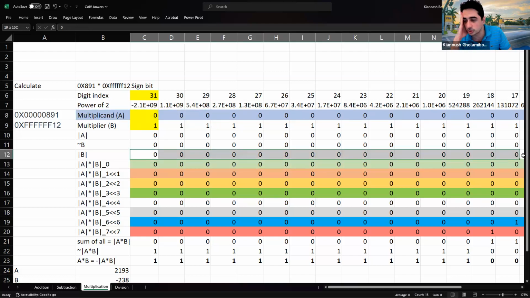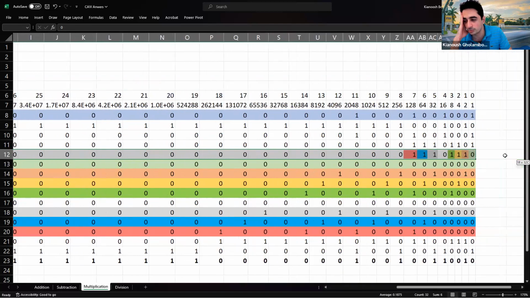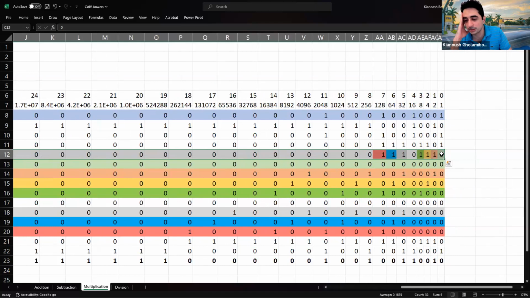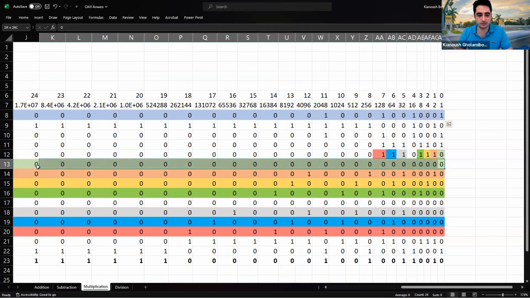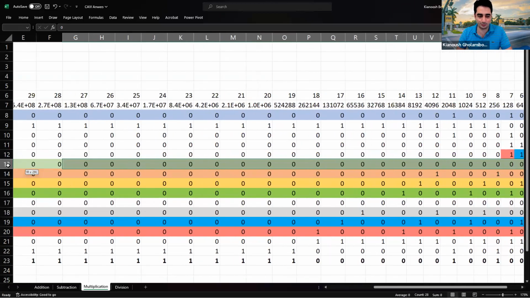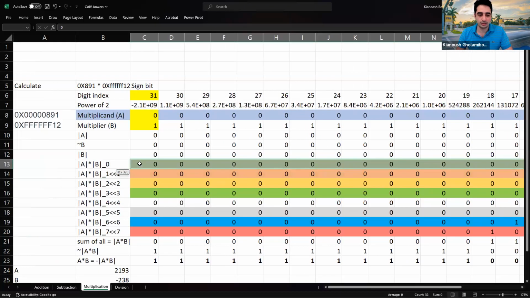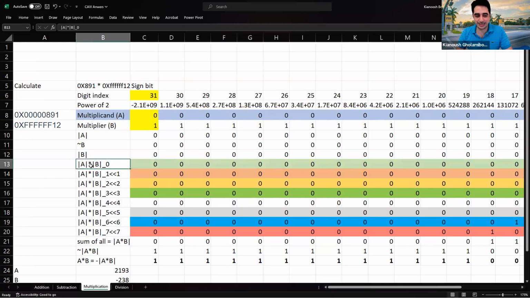So the first thing I'm going to do is go to the rightmost location and multiply the rightmost bit of B by the whole A. And this is the answer. You get all zeros because the rightmost bit of B is 0. And I label this as A times B0. B underscore 0 means the bit at index 0, which means the rightmost bit.